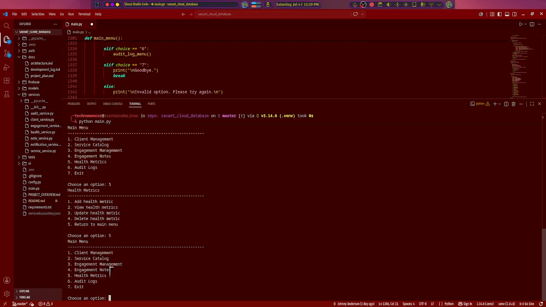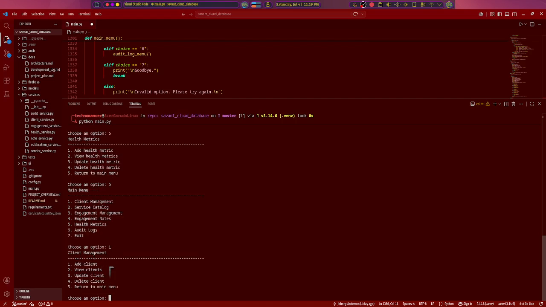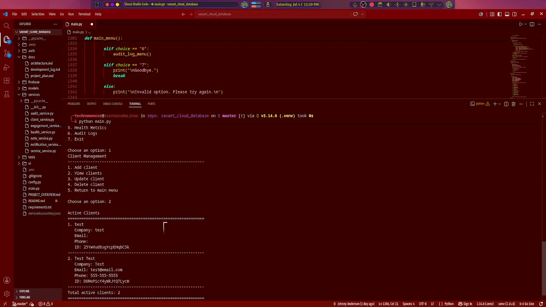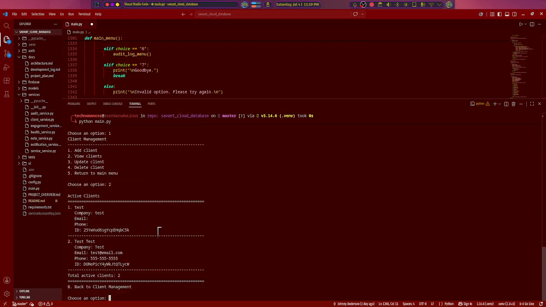So right now I just have the test clients in there. If we go to view clients, you can see I have the test ones just to see, and then I can go in and delete those later. And I do have one client I helped with a podcast I helped produce and do the IT work for. So I'll be putting him on there. So in a nutshell, that's it.